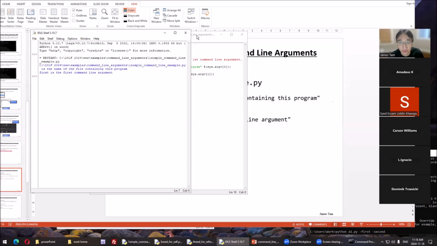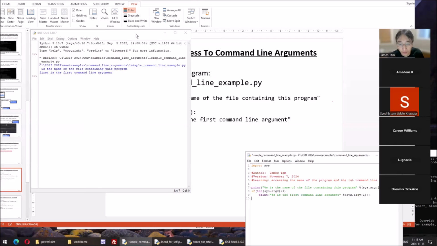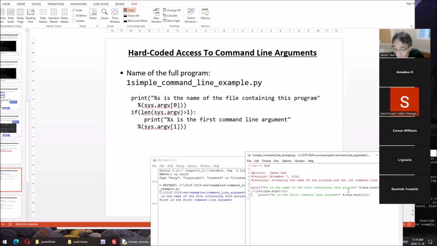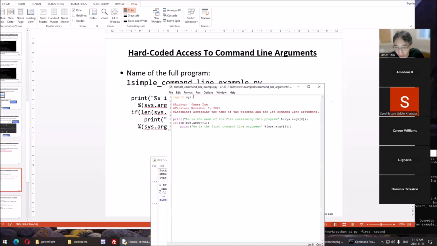How does it do it? sys is a library that's built in. With this program here, it's a part of Python, but I had to import it because it's not that core part that you get automatically like with print and with input.